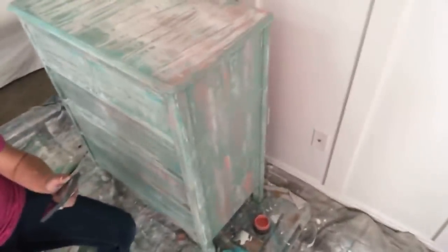All right, I'm going to bring you guys in close so you can see. See, there's too much white on the top. Her fault. Sorry. It's all right, we can fix it. I'll scrape some of that off with some cardboard right now. Maybe I'll show you guys that before we go.